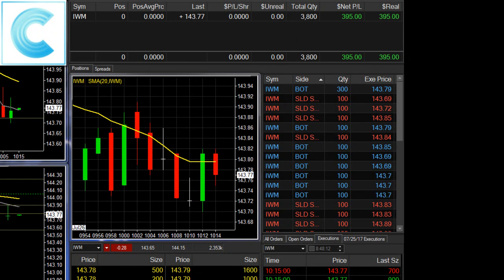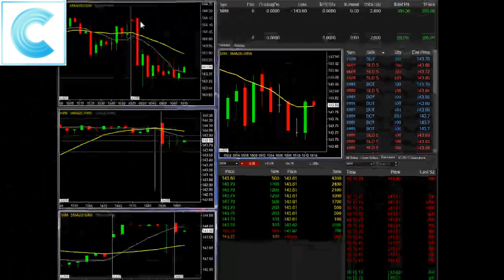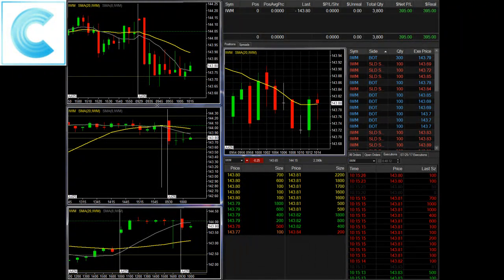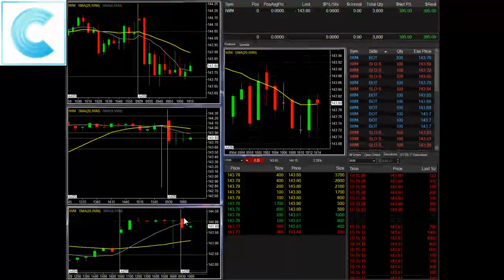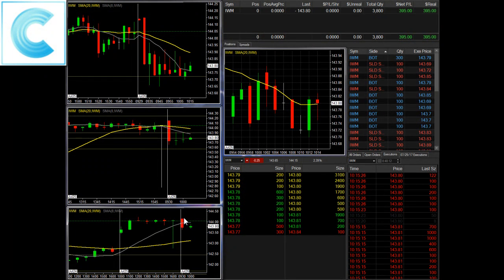So basically traded for roughly about 45 minutes in total from the market open. Total of 3,800 shares, net profit of $395, realized profit of $395 for 45 minutes work. That's not bad at all. Like I said, I was very aggressive upon the open because of the nature of the gap up. Was gapping into the prior day's highs, and it made it attractive for me to short it right away. And we played that to the downside and made most of our money there.